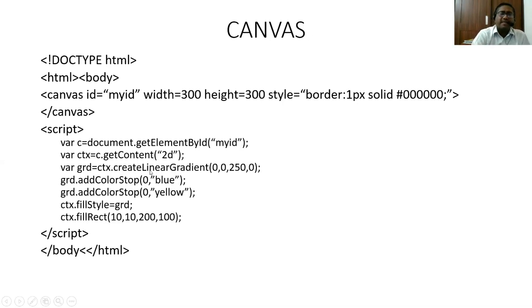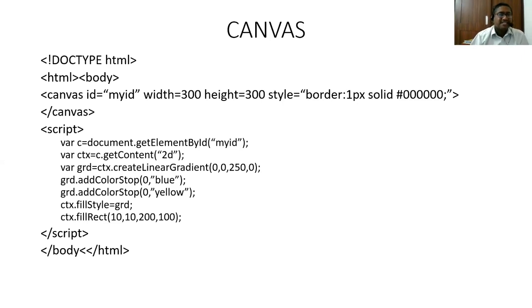Through this view, I'm creating a linear gradient from 0, 0 to 50, 0. What is this? Absolute value. Red, green, blue, so it will display RGB. Blue in color it will display, maximum is 255, so it's aligned with blue color. Another one is I'm giving add stop color 0, blue. First color will be blue, and the end color will be yellow. I've given yellow here, so blue to yellow, it will create a gradient.